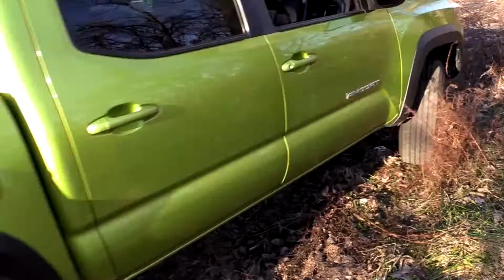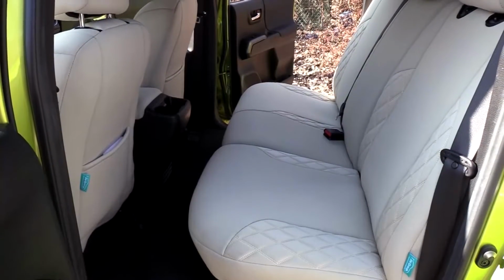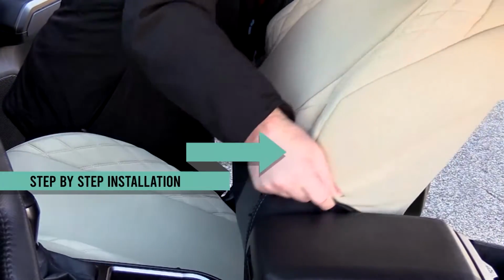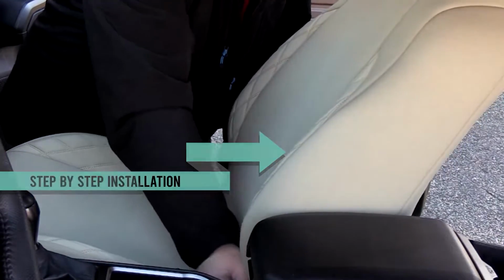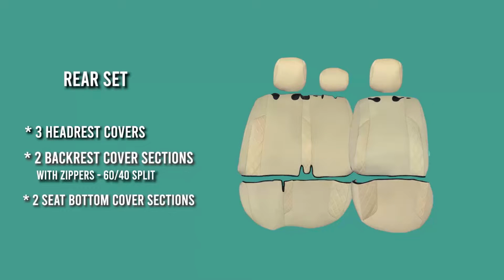Take your Toyota Tacoma pickup on a whole new adventure with the FH Group made-to-order seat covers, custom fit for your spacious interior. In this video, we will show you all the steps for a simple install. The front set has 7 pieces and offers 2 headrest covers, 2 backrest covers, 2 bottom seat covers, and a center console cover. The rear set has 7 pieces and includes 3 headrest covers, 2 backrest cover sections to accommodate the 60/40 split seats, and 2 bottom seat cover sections.